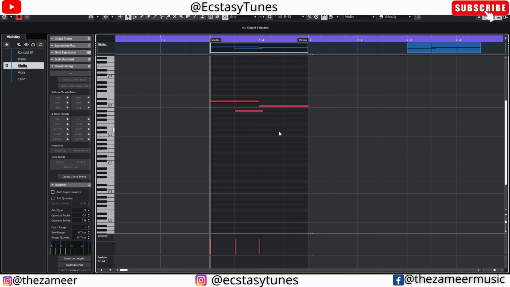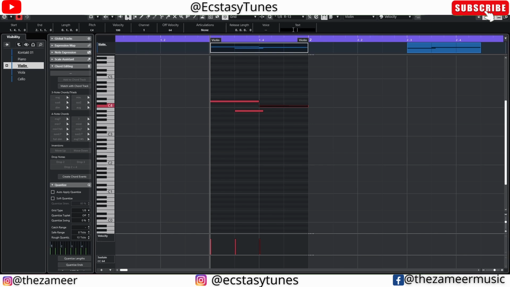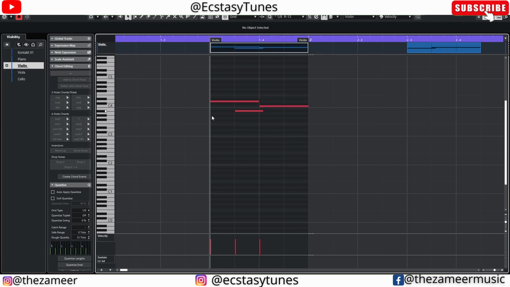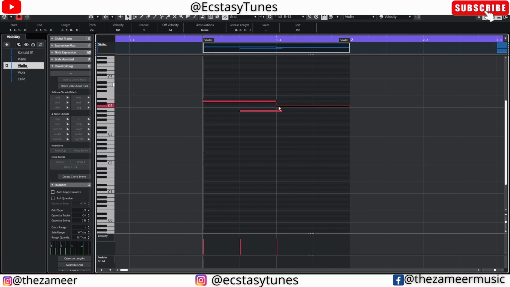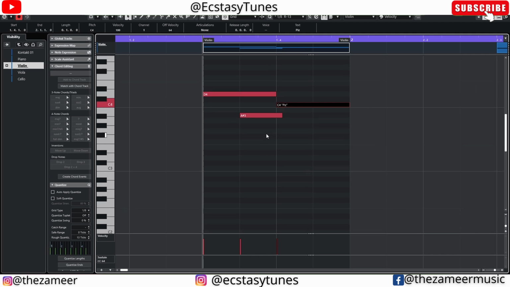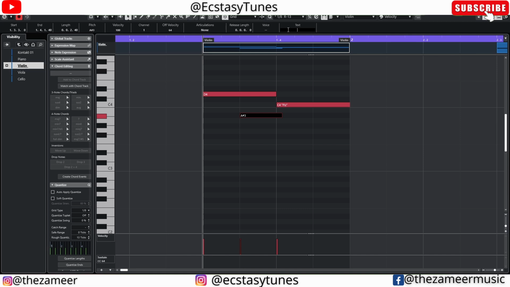So when I'm composing, I'm already having this in my mind. Okay, I want to have a pizzicato here. Okay, I want to have tremolo here, right? So right now, while I compose this, I cannot add it because I don't have this key switch. I can't use this key switch for this patch. So what I do here, I'll click on this note, I'll go to text here, and I just write the articulation, right? Pizzicato. So when I click on this note, you can see the text here, right? So if I zoom in a little bit, you can see that this C4 is going to be a pizzicato, all right? So when I click on this button here, I can use maybe a tremolo, right?